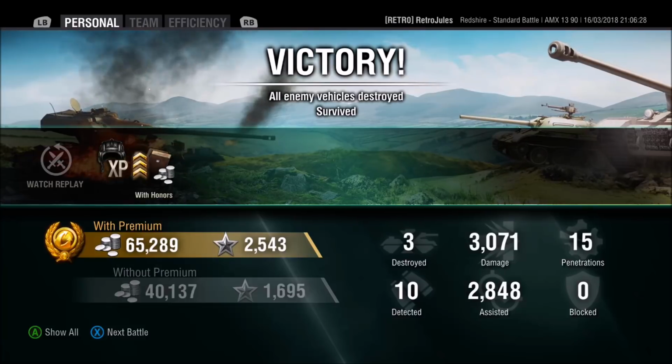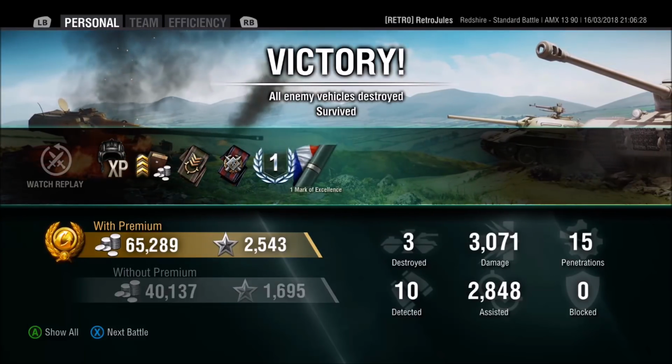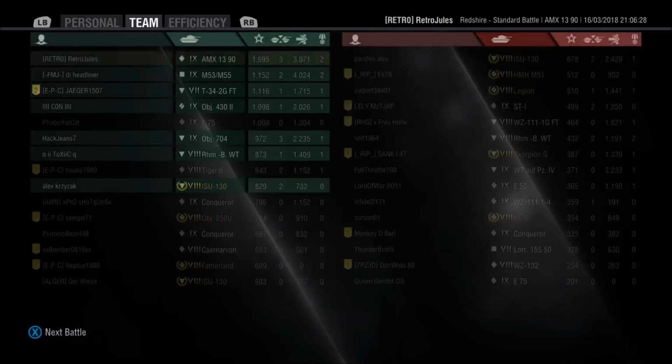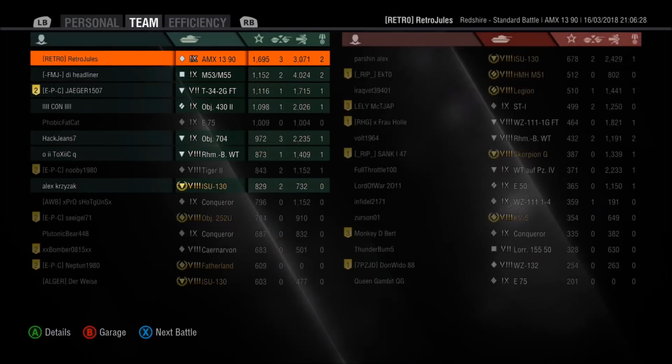Decent 65,000 in the bank. Just under 6,000 combined damage. First class mastery. 3 tanks destroyed. And Retro comes top. I have really been enjoying the 1390. And I'm looking forward to the future. Seeing the 13105 in action.